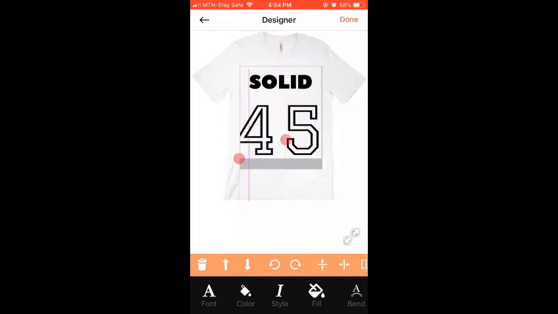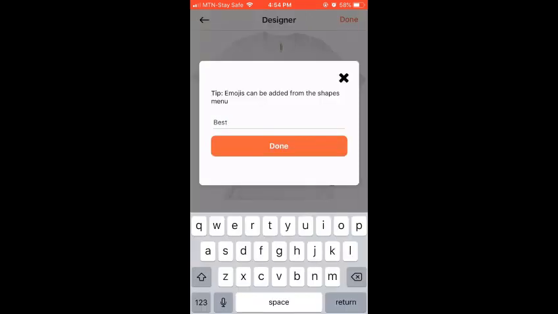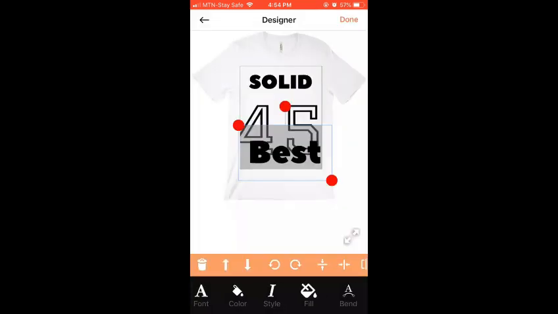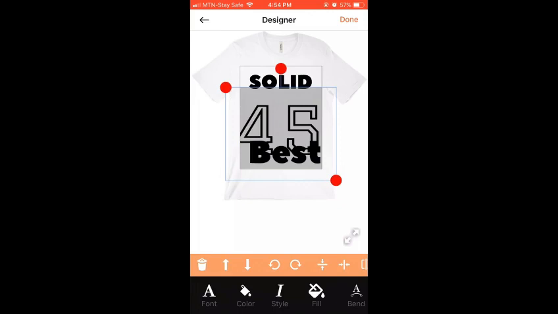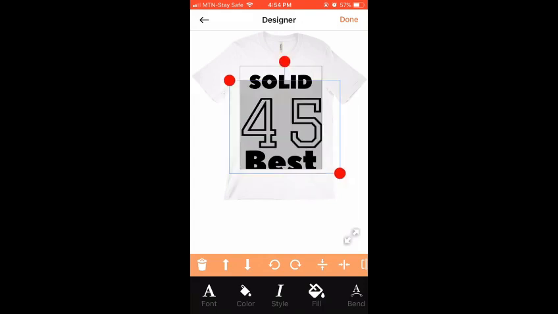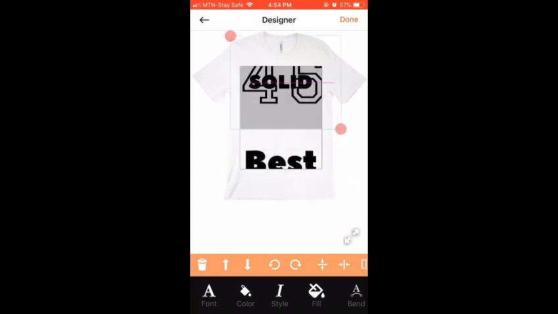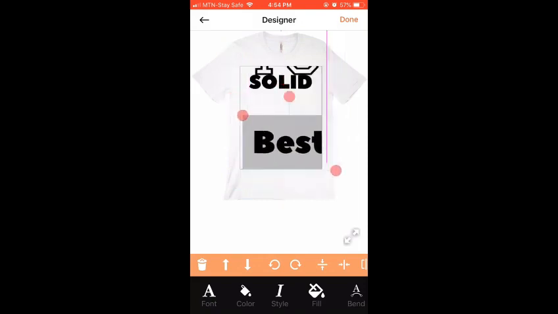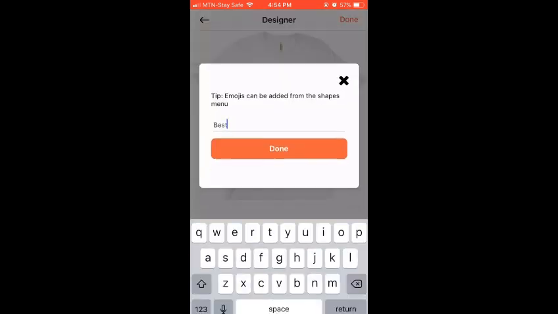I'll drag it down. You can reduce the size. You can reduce the size of this. You can actually move this around. You can move it around.